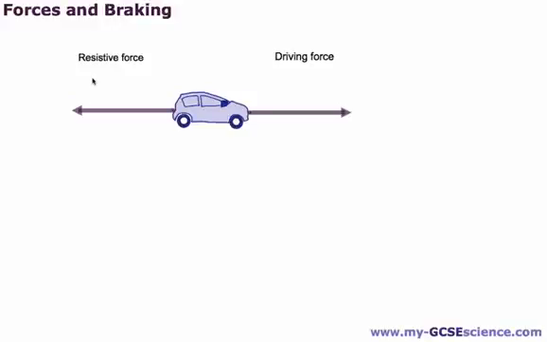In this video we're looking at the idea of forces and braking, and it's part of Unit 2 for Physics or for GCSE Additional Science for AQA. Now in the scenario here we have a car that's going at a steady speed, and we've looked at this before in a previous video, but basically we have the forward force made by the engine, that's the driving force, and we have what we call a resistive force, and that's made up of mainly air resistance but also a bit of friction of the tyres on the road.